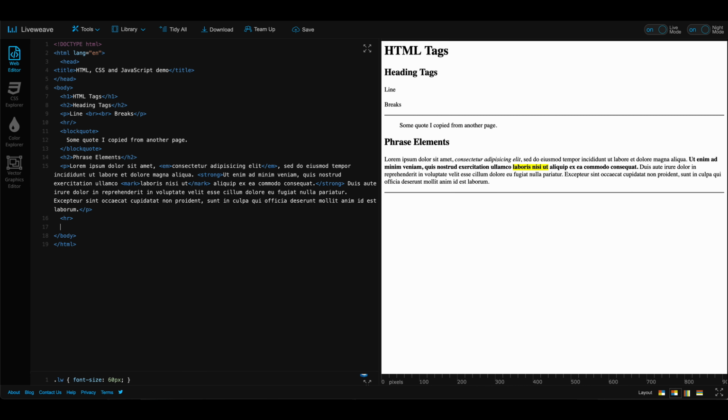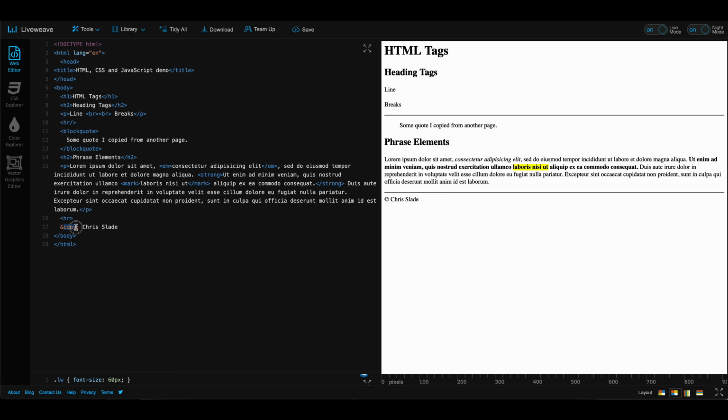Now let's talk about special entity characters. And special entity characters are symbols that we want to put into our HTML that we can't just type from our keyboard. And so one of those symbols happens to be maybe the copyright symbol. We can put a copyright symbol, and all of these special entity characters start with an ampersand and end with a semicolon.